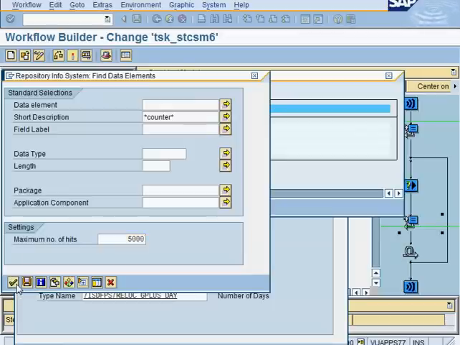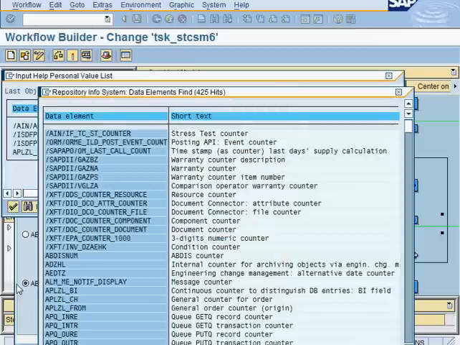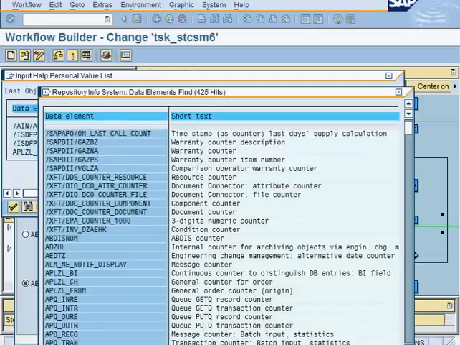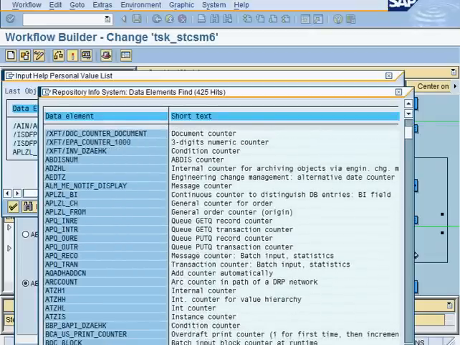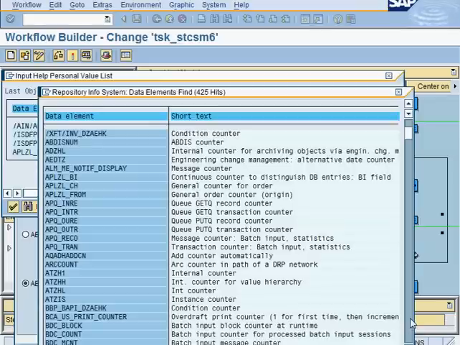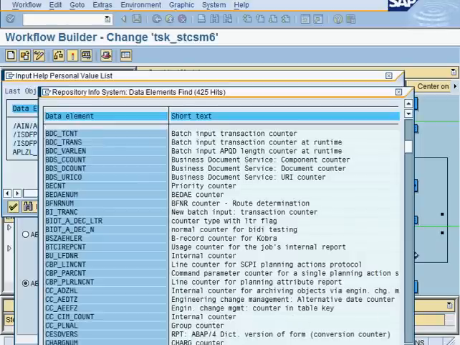SAP will go in and search the repository information system for all the data elements that you can possibly use, and you can find one that is close enough that you think you can use it. Pick something that logically you think you can use, and in this particular case I have just chosen one of them. You could choose others if you like, just as a counter. This is one example of how you can do it.